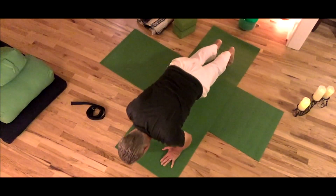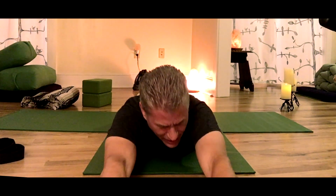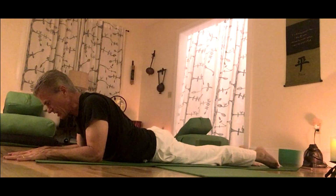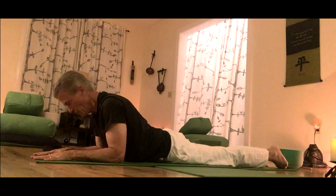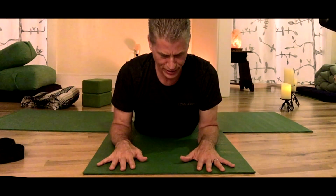Exhale through chaturanga dandasana. This time, extend the arms long, reach through the fingertips, through the toes. On an exhale, pull the hands back, and underneath the shoulders here, forearms are stuck to the mat. The fingers are stuck to the mat here. We're pulling back on the forearms, and we're going to pull that heart through, Sphinx pose. Breathing as you lengthen through the neck.